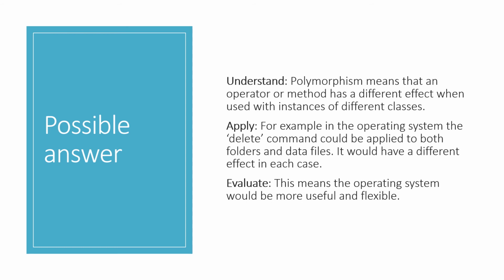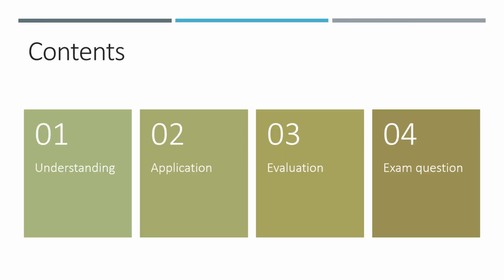Okay, so how does that compare to your answer? Are you on track? If not, make a note of this, because if polymorphism comes up in the exam, although the application will be different, this kind of example is the right sort of answer to give. So this lesson we've developed an understanding of what polymorphism is, I hope. We've seen how to apply it to an example and what its advantages are, and then using these skills we've written a short exam question.